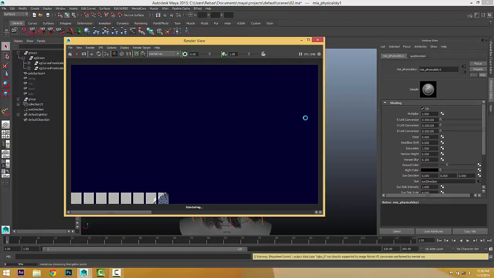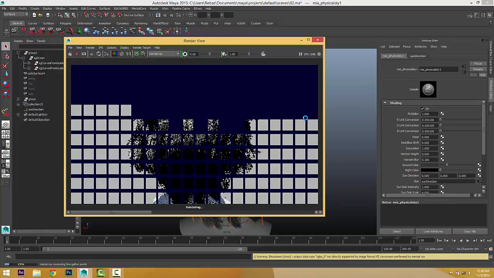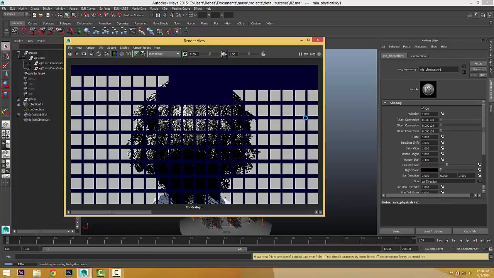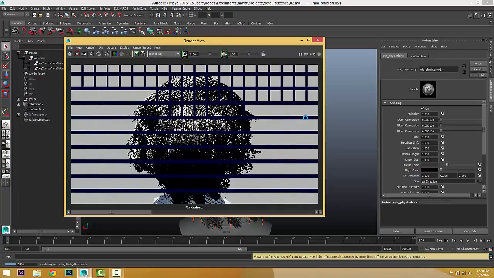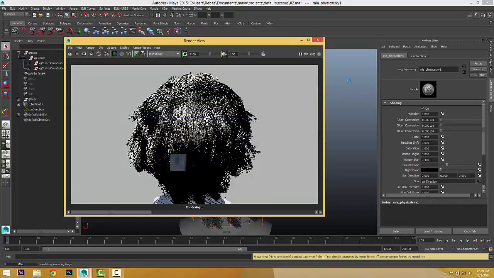Okay, let's see. It looks amazing from the first pass, which is the final gathering pass, and I can call this done. Let's see the final result of the rendering as the image starts.